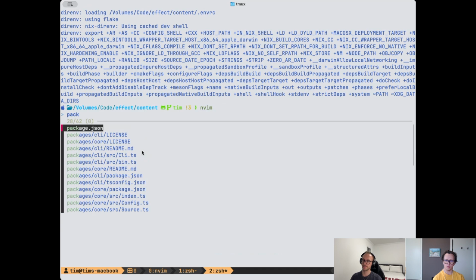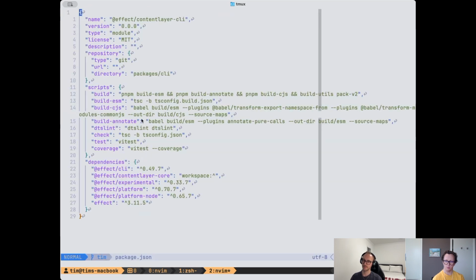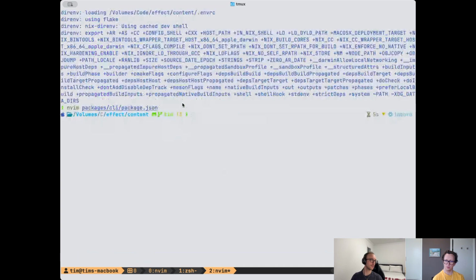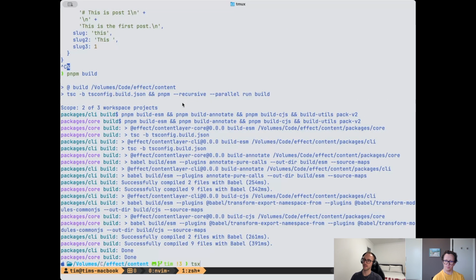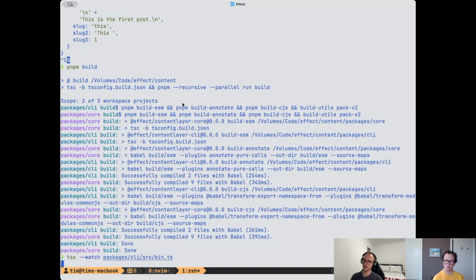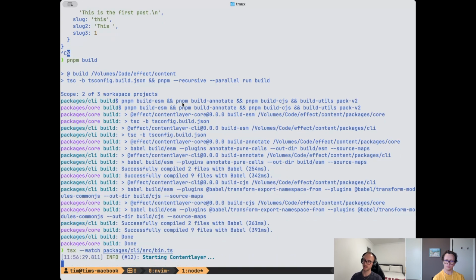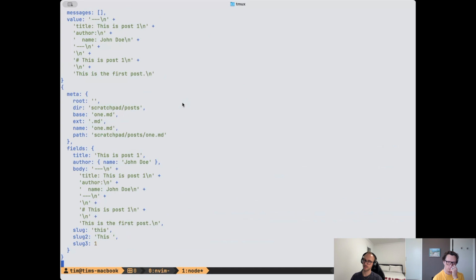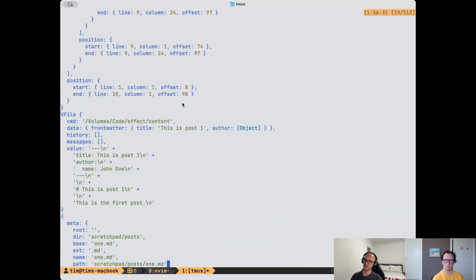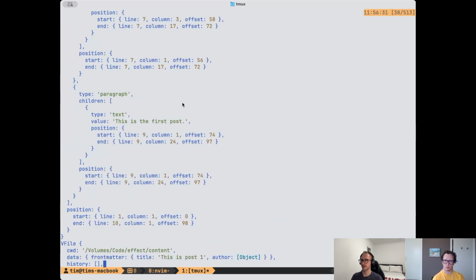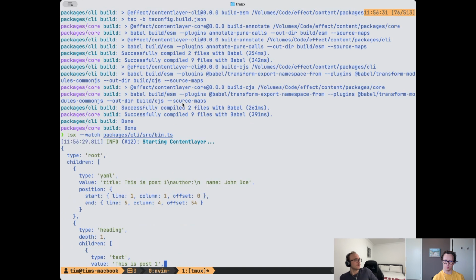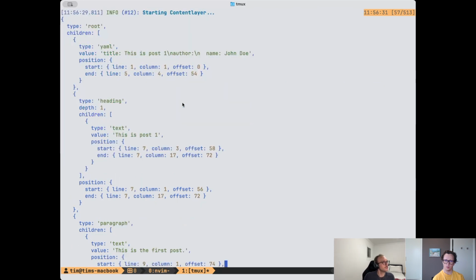I'm just wondering if we can run that build in like a watch mode. Build. No, it's doing lots of random things. So it's returning an AST.